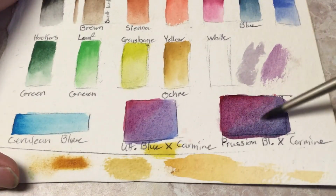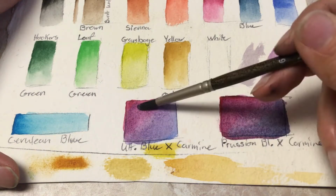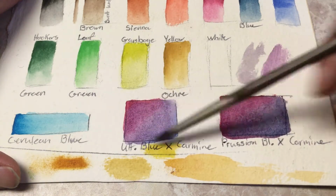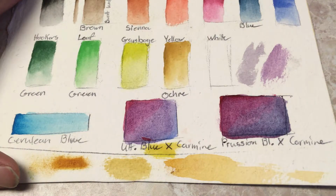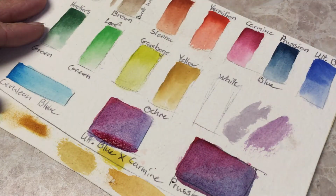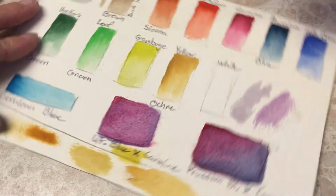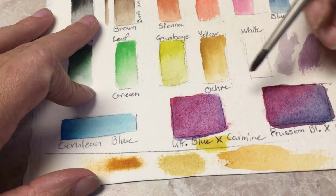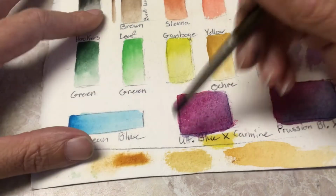But I always feel like this is a lot more of a wine purple versus this guy, unless you already have a red base, like this, what I ended up putting down first that stained the paper. This always ends up being a very cool kind of color, even if I do add a little bit. I don't want to do it straight, I want it to be at least even, give it a fair fight. It seems like I always end up tweaking ultramarine and carmine and just endlessly tweaking. I'm never happy with it.